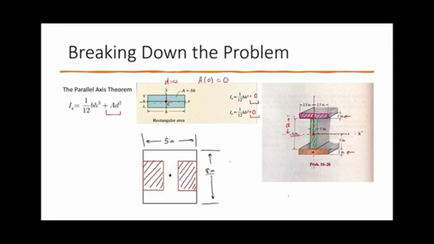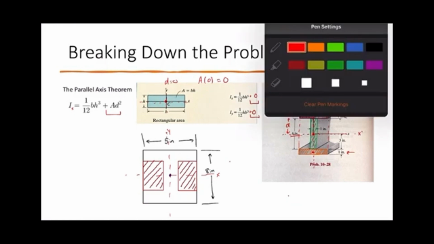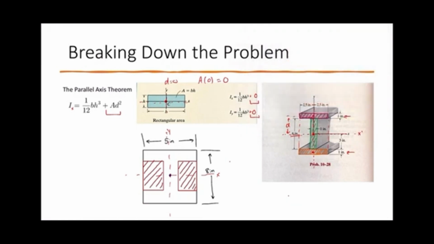Then we can say, well, if we have a huge rectangle, right, we can draw centroidal axes right in the rectangle. We could say, well, maybe we have a big rectangle and we cut out 2 other rectangles, which would be sort of like this, but we can see it depicted here. And we could do it this way. This way does have its benefit, because we are always going to be in a centroid, so we wouldn't have to take this distance, which would make it negligible for this.